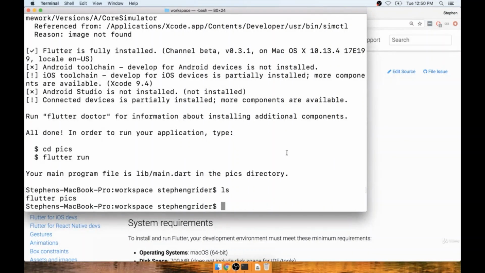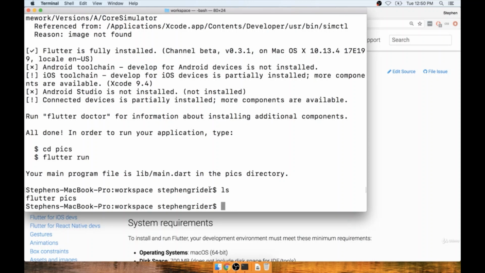In the last section, we used the Flutter command line tool to generate a new project directory called Pix. So this is going to be the first application that we're going to work on, and we're going to come back to that folder in just a little bit. First, however, we're going to spend a little bit of time to set up both the Android emulator and the iOS simulator on our local machines.